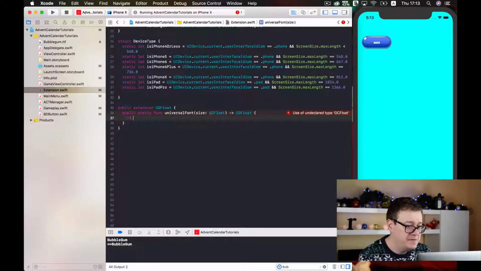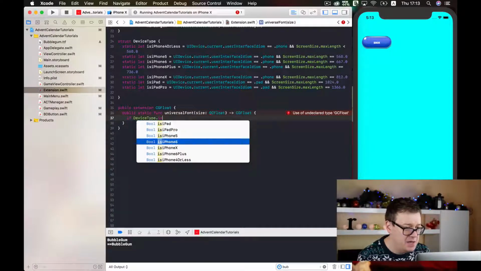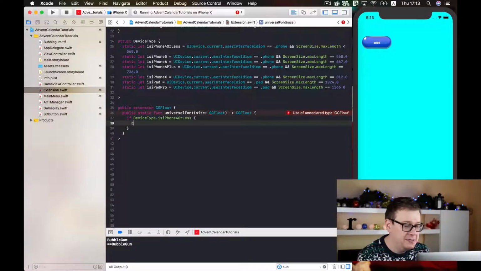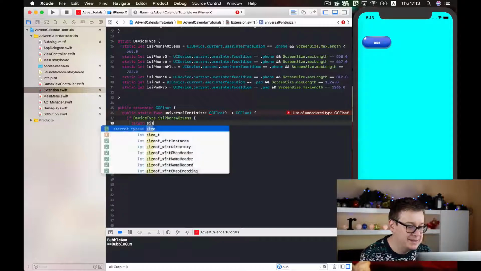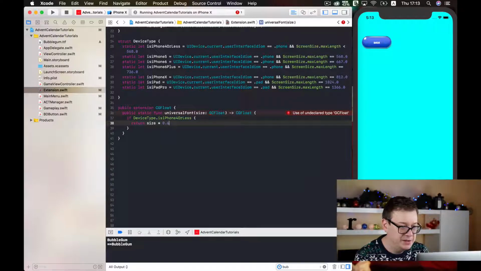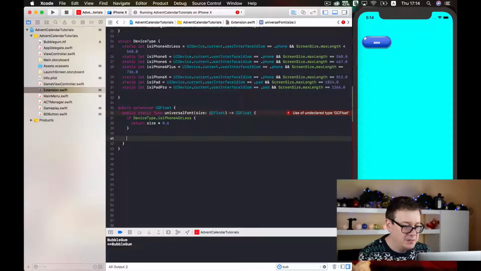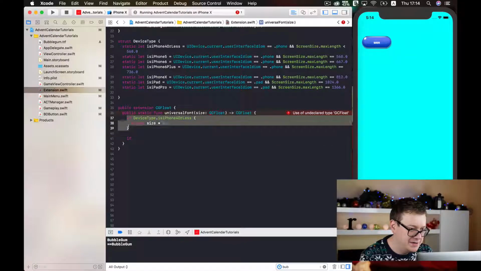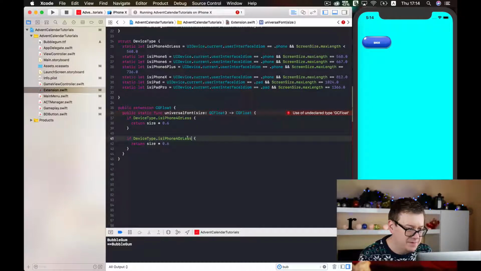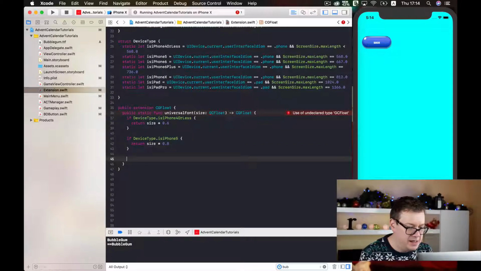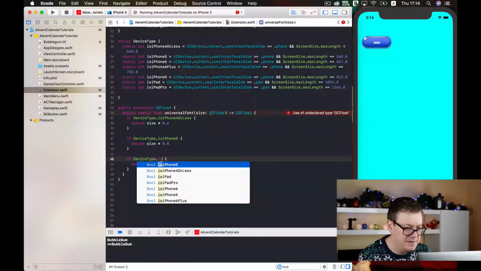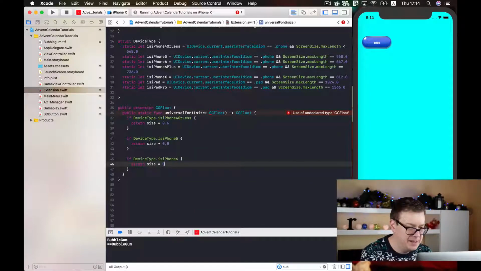So first of all, we check if device type is iPhone 4 or less. In this case, we will return the size, and we will multiply it by 0.6. And I have all of this tested out, so whatever size you add, this will be kind of a good one. Okay, and next up we have our iPhone 5. If device type, let me just copy this out and it will be much easier. So Command C and Command V. So the device type is iPhone 5. Then we will multiply it by 0.8. Okay, the next one is iPhone 6, we will just leave it as is.